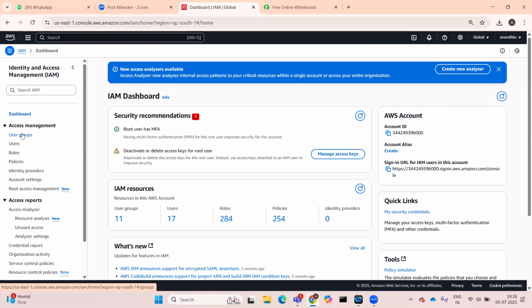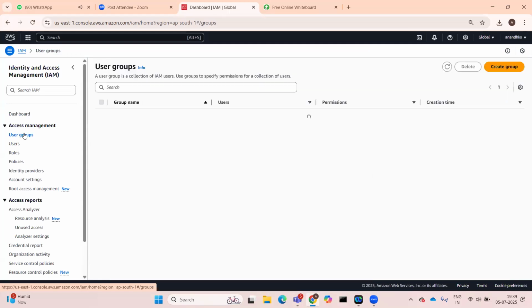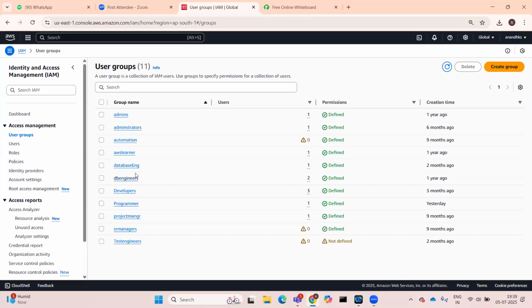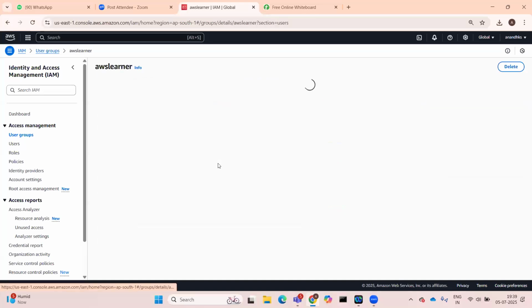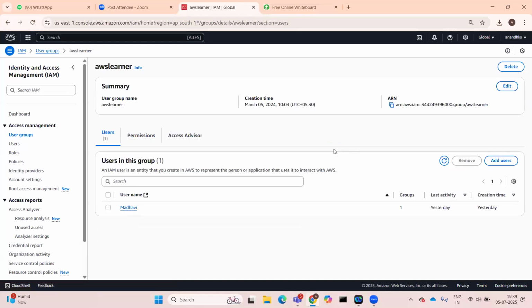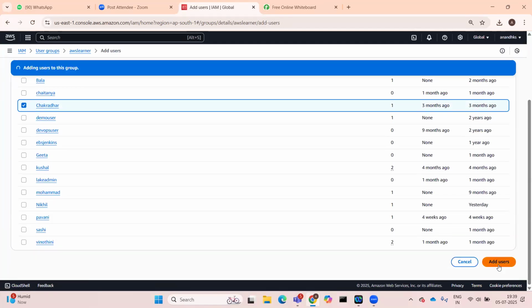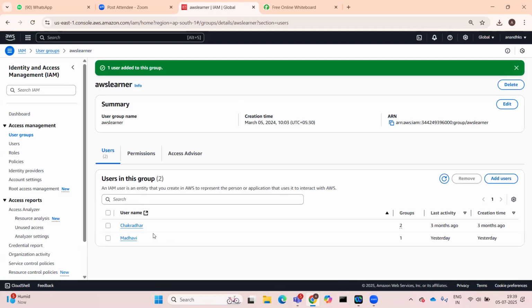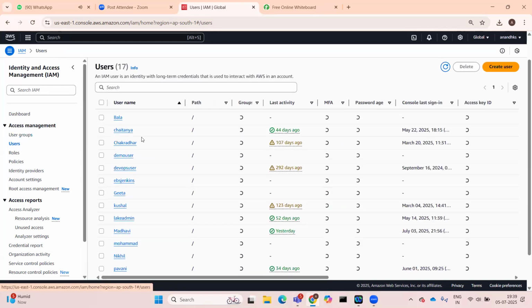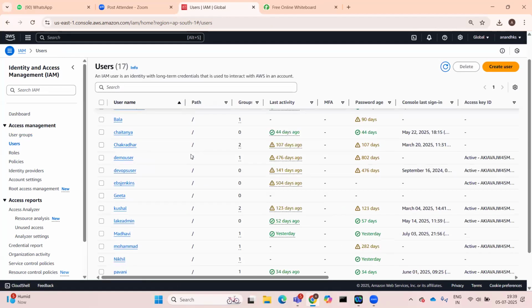Say there is a group called developers, or a group called managers, or any other group. You can set permissions for it as a group, and later add users. Say for example, the learner group. Whoever users you add to this group will get the permissions which you have set.